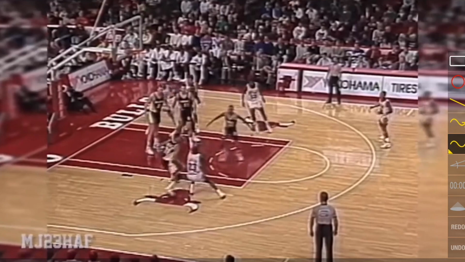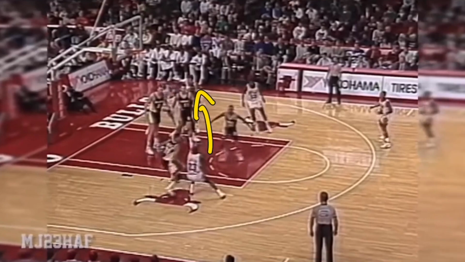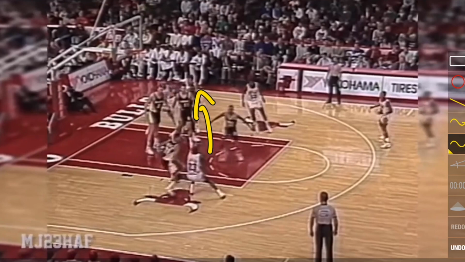Number one, he can go up and under. He can take that, fake a shot and step through with that foot, and he can go through for the shot. Another move that he could do is fake that shot and spin and do the same kind of a floater type shot.